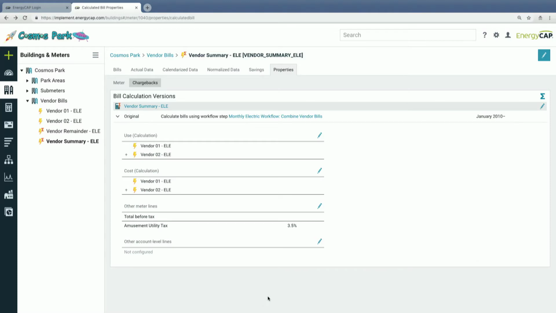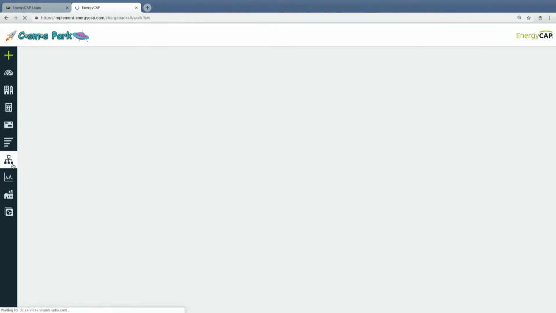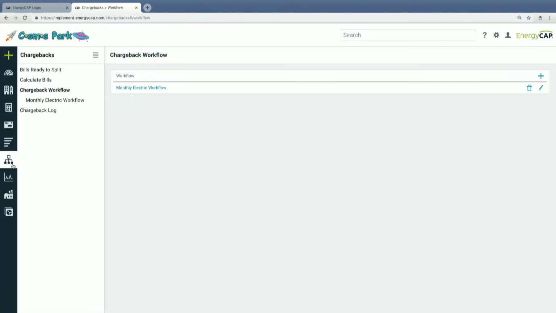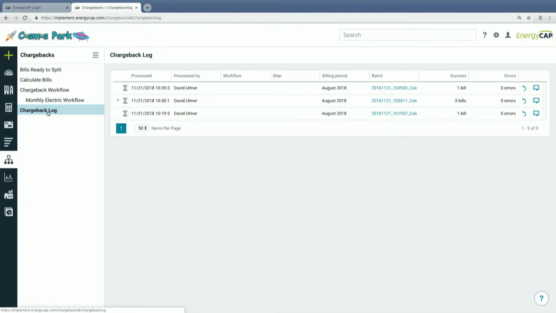So now these two items are corrected, but you say, wait a minute, what about those chargeback bills that you had generated? What are you going to do with those? Well, if you remember, I said earlier in the presentation that one of the advantages of the way we built chargebacks in version 7 is our ability to roll things back very easily. So here you can see I've run the chargeback engine 3 times.